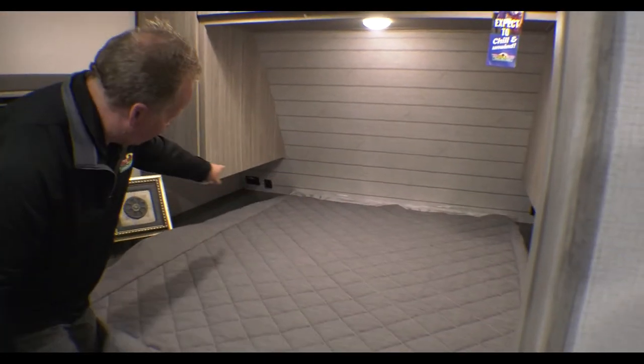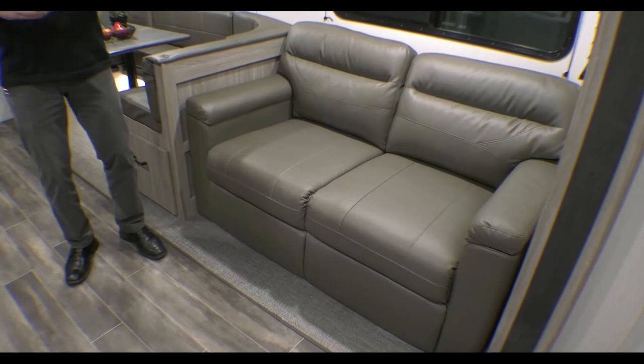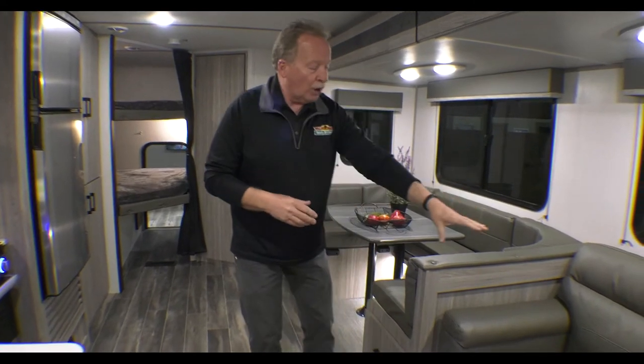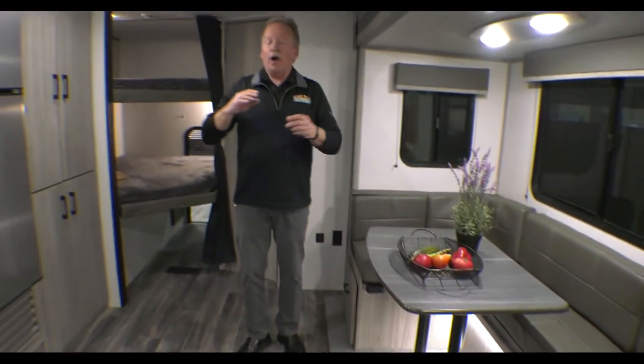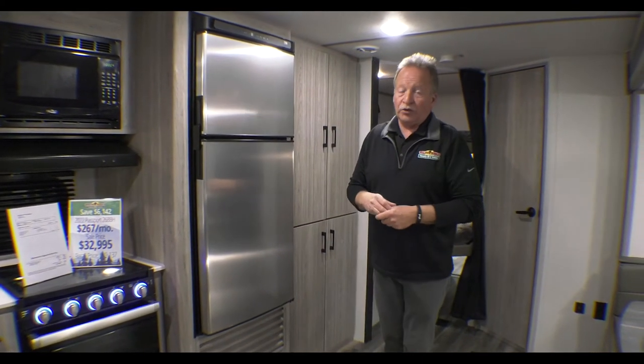You've got a 110 and a USB charger on both sides of the bed. There's a trifold sleeper sofa in here too. So counting up the sleeping, you could fit 10, maybe even 11 people in this thing comfortably if you had a little air mattress underneath. Trifold sleeper sofa, big U-shaped dinette — look at the storage down below there. What Passport has done for storage is incredible. In this cabin alone we have 26 doors and drawers for storage. That's right — not 15, not 16, but 26 doors and drawers in this Passport.